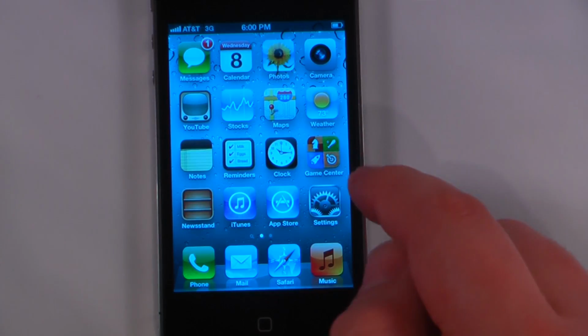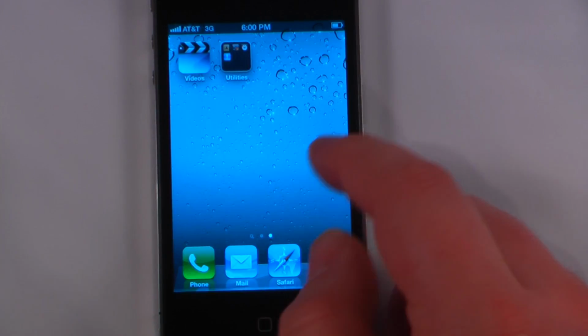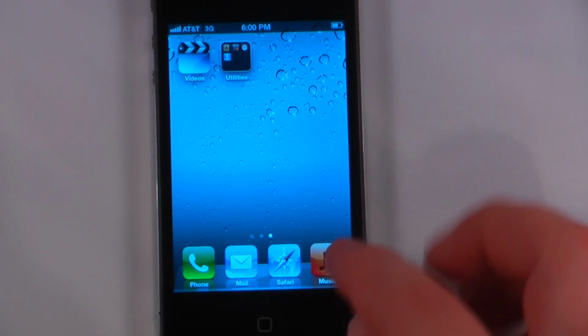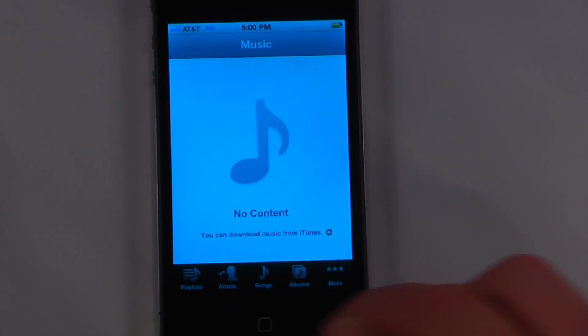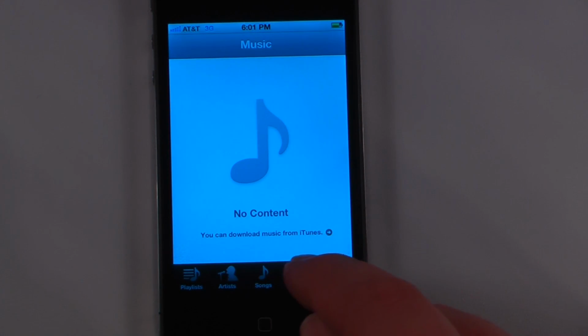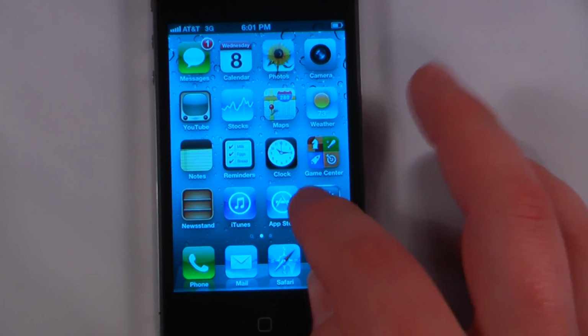And let's see, anything else that's new other than in the settings? Let's see, nothing over here, so all the similar stuff. Oh, we do have this music app that's a little bit different than it was before. Instead of using the iPod, we have music, so we can view all those. I don't have any music or anything on this iPhone right now, so we can go into some of the settings.